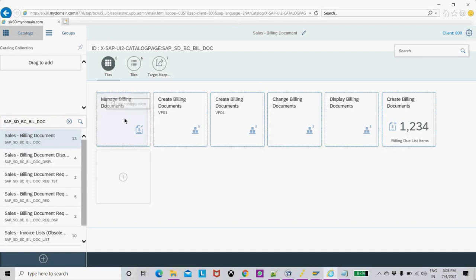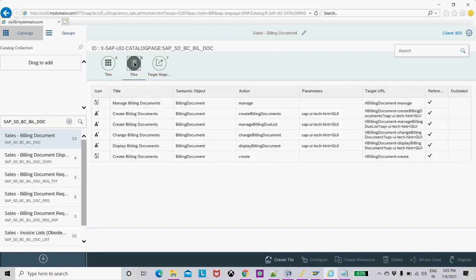This is the catalog, and now I have to create a reference of this existing tile and assign it to the new catalog and group that we have recently created. To create a reference, you have to select the second section, tiles. Then this is your tile, manage billing document.